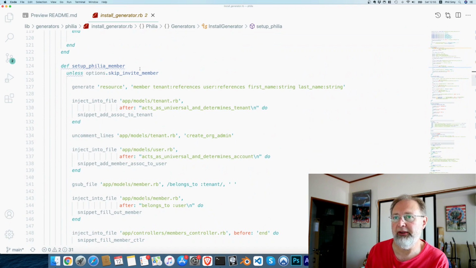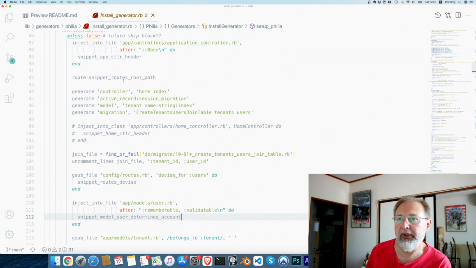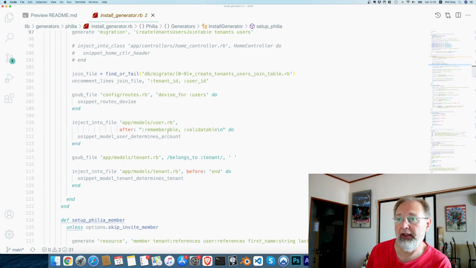And then we come into setting up the Filia member. So this is like running stuff from the command line. We're generating a resource, which is a member with the columns here. And then after we've generated the tenant, which we do up here somewhere, we generate the model tenant here. And we've already removed a line.